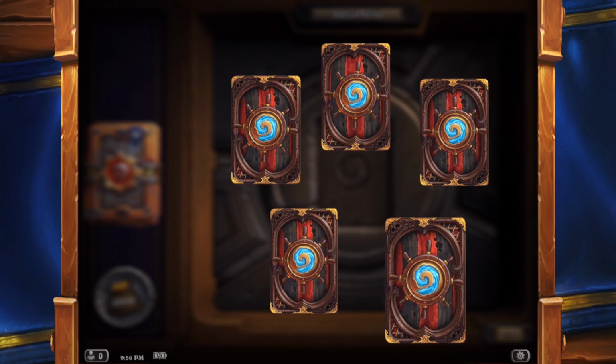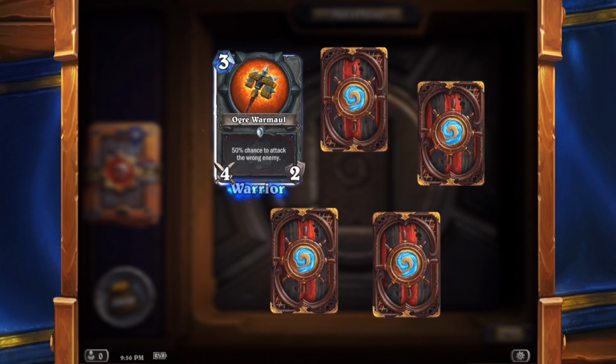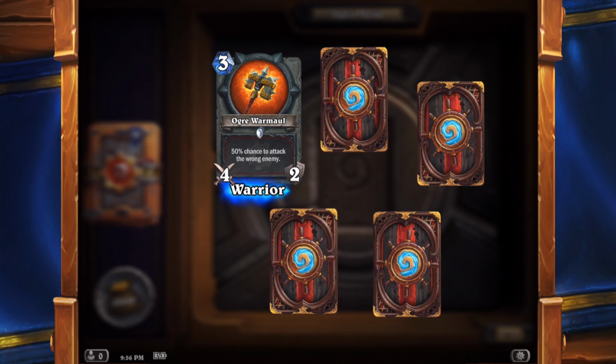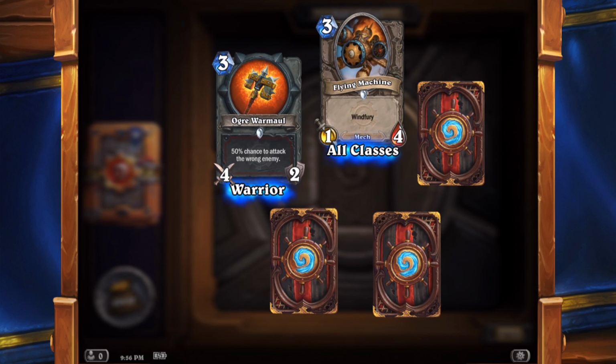Okay, what do we get? We got a common, a rare, a common, and a common. Let's see what we got here. Ogre Warmaul. Ooh, that's a nice weapon. 50% chance to attack the wrong enemy. That's interesting. A flying machine. Wind Fury. That means it can attack twice, but only one attack.